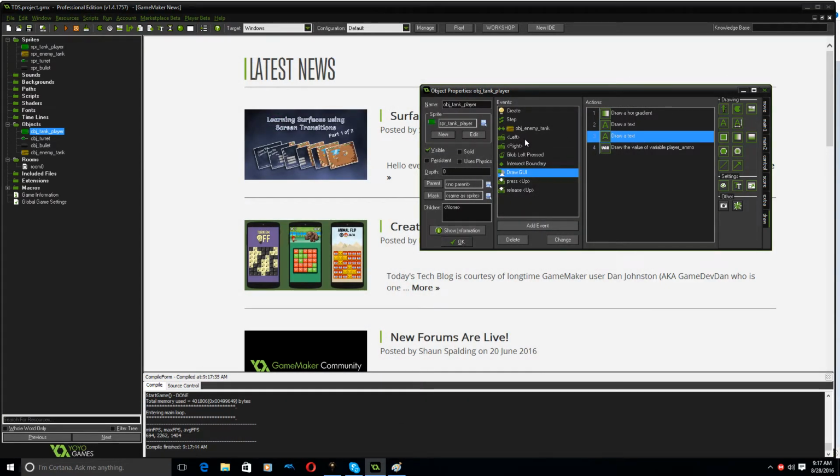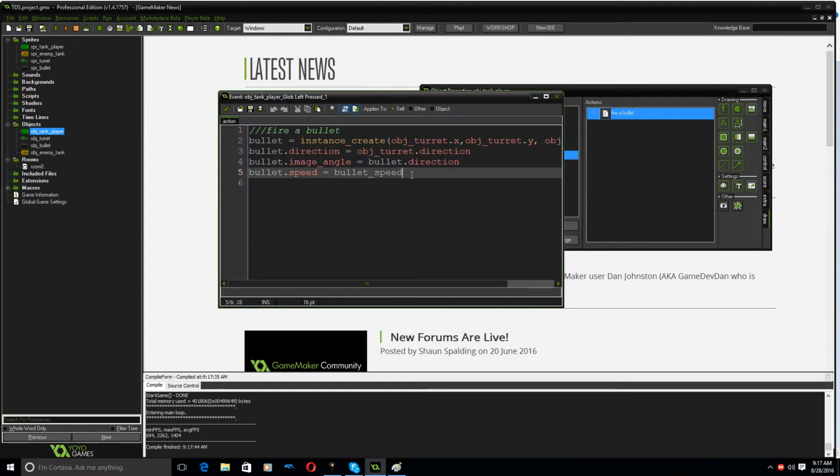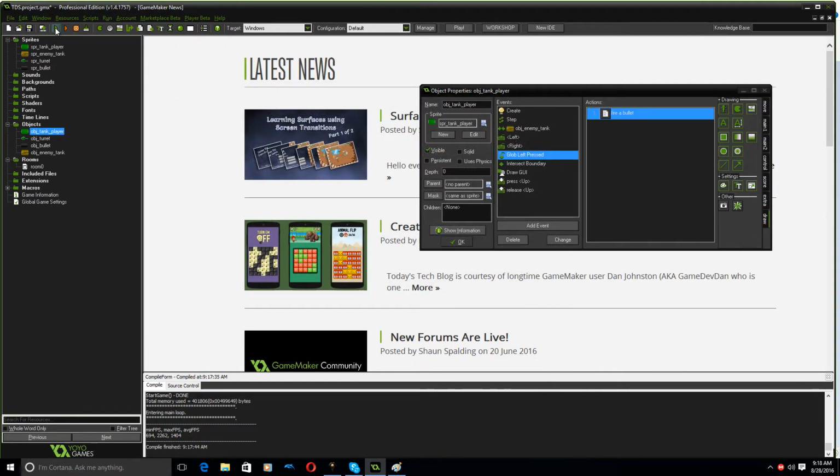Now, the last thing I need to do for this one is to make sure that when I actually click the button and fire a bullet, my ammo counter goes down. And that's pretty easy. Player ammo minus equals 1. That will reduce it by 1. Like I've said before, if you just want a quick refresher, it is the same as doing this: player ammo equals player ammo minus 1. So it does that calculation, then assigns it back to player ammo. It is exactly the same as doing this. This is just shorter, and I find it more readable.